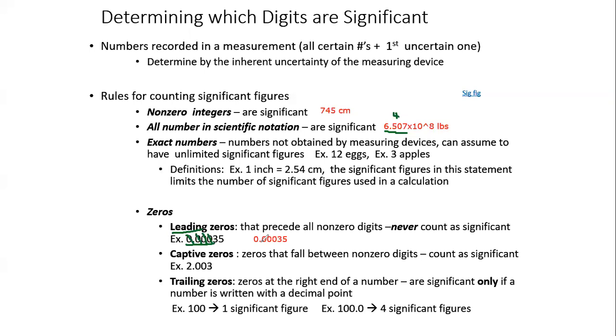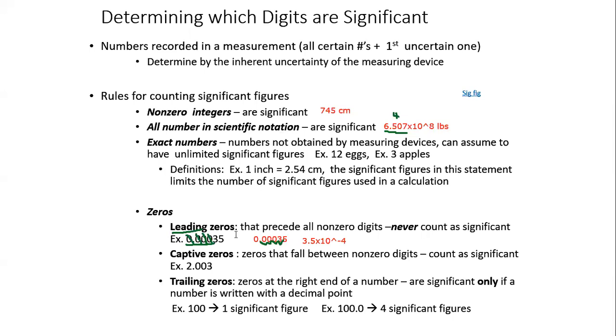So again, what we do is we take the decimal place, we move it 1, 2, 3, 4 places to the right. So therefore, since it's moved to the right, it's going to be negative. So this would be 3.5 times 10 to the negative 4. And you see, remember, anything in scientific notation is significant. So this also confirms that there are 2 significant figures in the number, because leading zeros are never put in scientific notation. That's why they're insignificant.